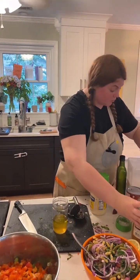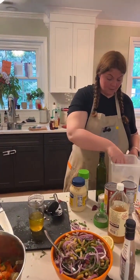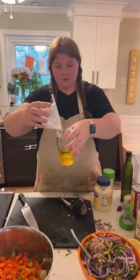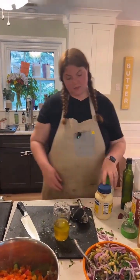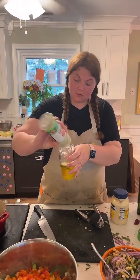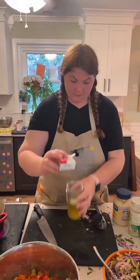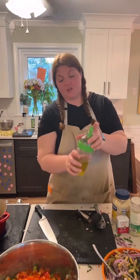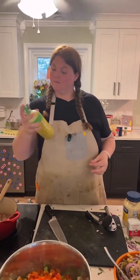Now, some people like their three bean salad really sweet. I don't like mine super sweet, so I do a little bit less sugar. I use about 2 tablespoons of sugar, which is 1/8 of a cup. We'll mix it in here. That will cut through the tartness of the vinegar, but won't make it super, super sweet. And then we're going to add in a little bit of garlic salt, about a teaspoon, a little bit of black pepper, like a half a teaspoon. And then I'm going to put my lid on and give it a good shake. Make sure this is sealed. And this is just going to be a very simple vinaigrette.